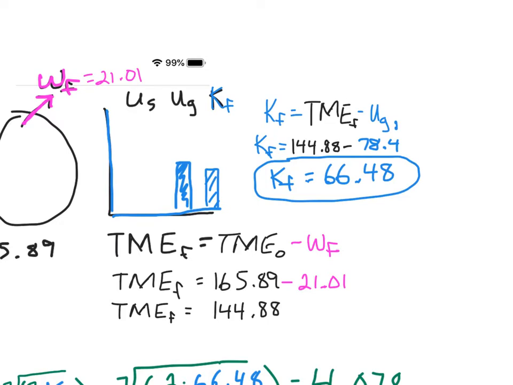So, the final kinetic energy and the gravitational potential, those must add up to this total mechanical energy. To find the final kinetic, we're going to take the total energy and we're going to subtract the potential energy we have at height 2. So my final kinetic energy comes out to be 66.48. And that is our small victory here. So everything else from here on, we're not going to use energy anymore. It becomes a horizontal projectile, and then we're going to go back to our projectile calculations, our projectile equations.